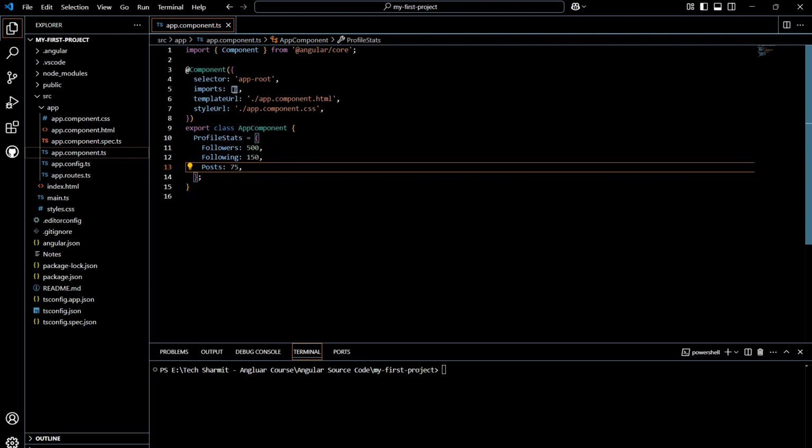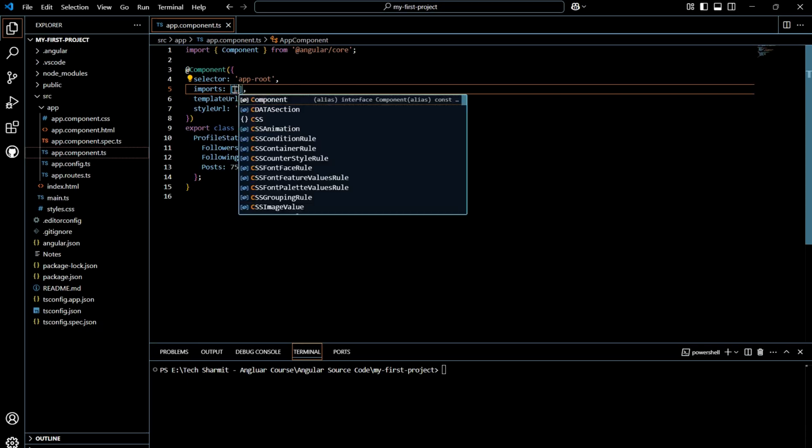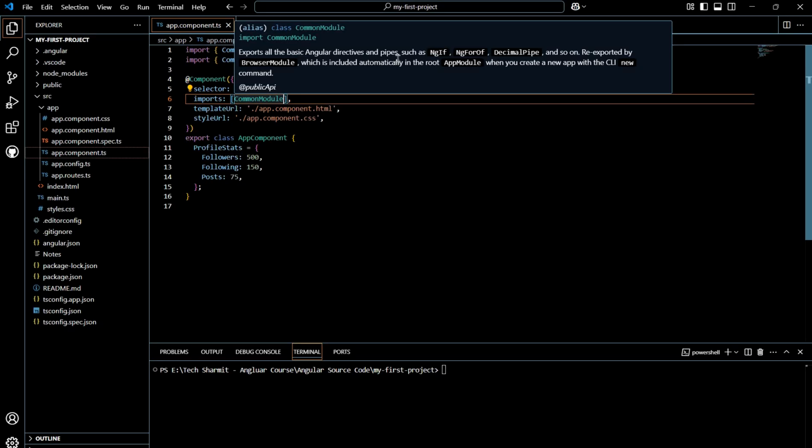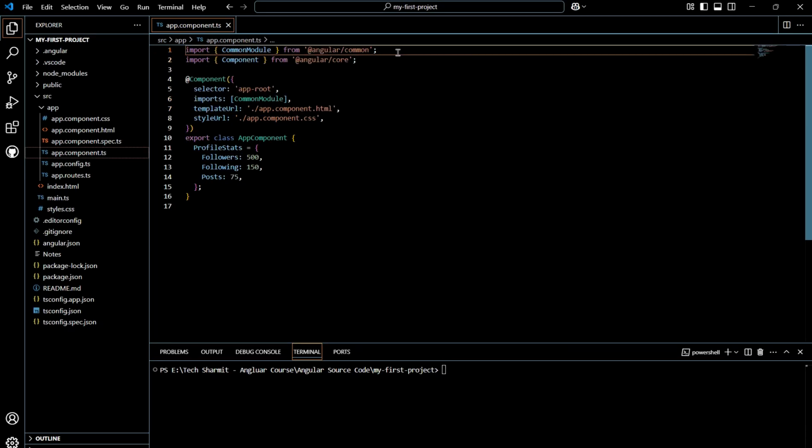So here we are going to do the same. You just need to write CommonModule here, and once you write and import it, it will automatically be added in line number 1. If it is not added, then you have to add it manually, because without this it won't work. Okay, it won't allow us to use the ngFor directive.